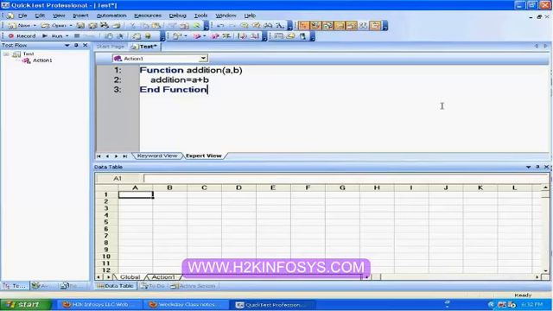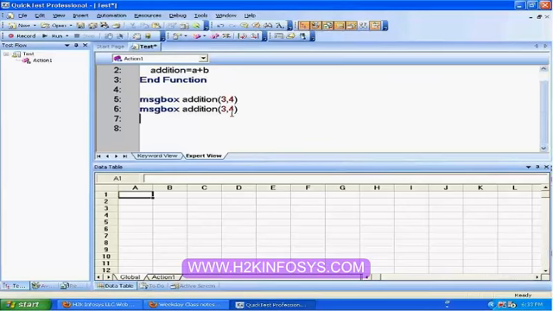Once you write the function, how are you going to call it? Simply, I want to see the result, so say message box, and then the function name. This is the function I want to call. And now instead of a comma b, I want to pass the numbers because I want to add 3, 4. This way, once you write the function, you can use it wherever you need, how many times you want.